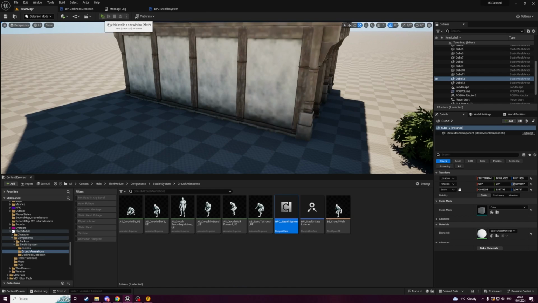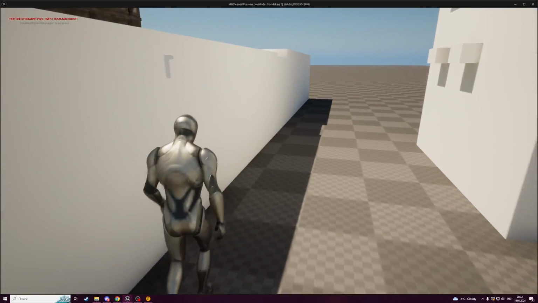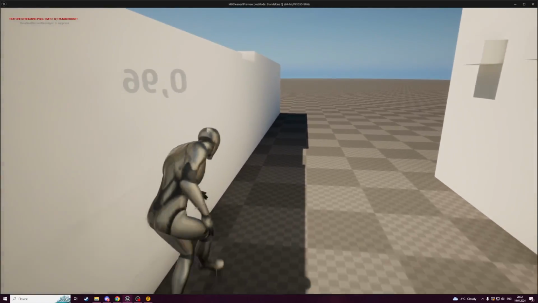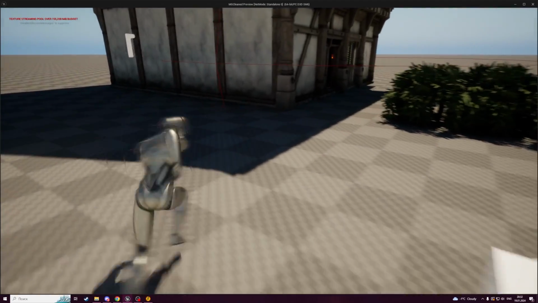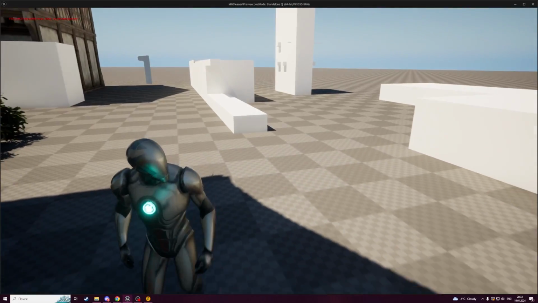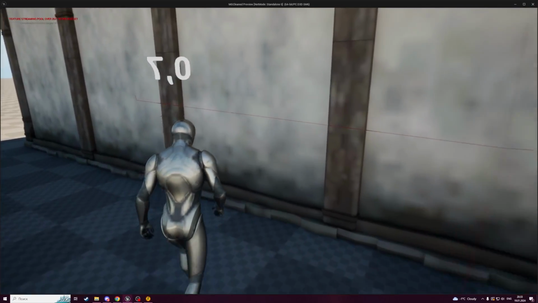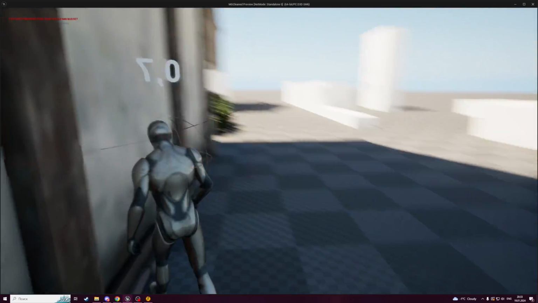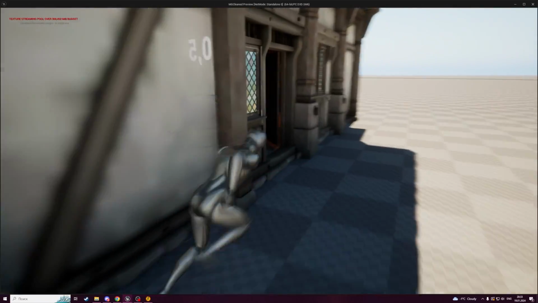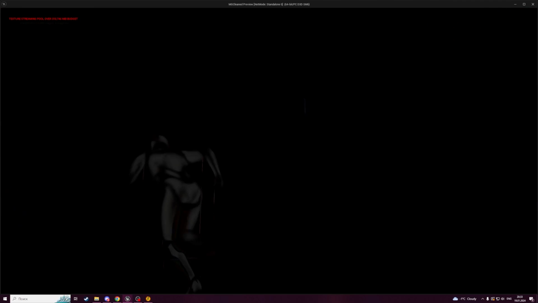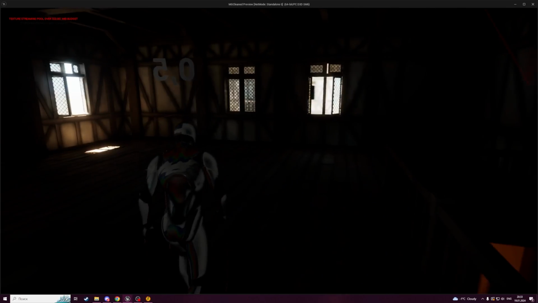Now let's check. So here a new minimum value is 0.7 because we're under sky. Now if we stay somewhere inside instead, we will have 0.5 minimum value.